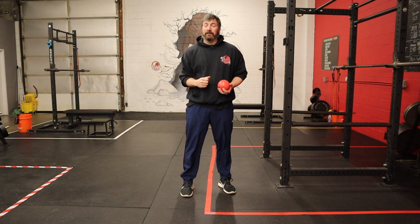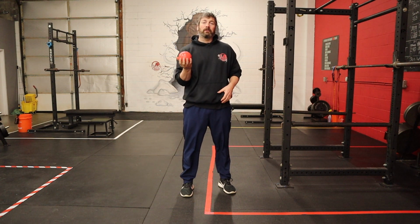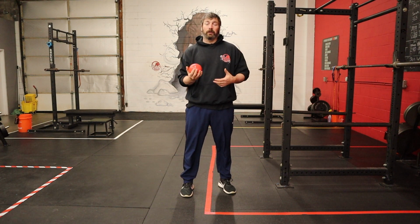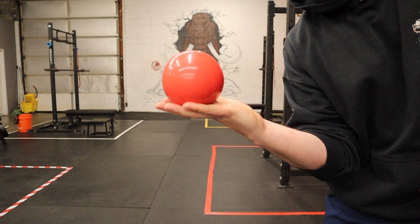So the first thing you're going to teach your athletes is how to hold the shot in their hand, how to position their fingers correctly, and how to hold this thing in their hand. And we do that with something called the basket drill. Now, I'll put a link up in the corner here if you want to see the original drill of how to hold a shot. But just to come up and show you, basically, you have two parts of your hand.